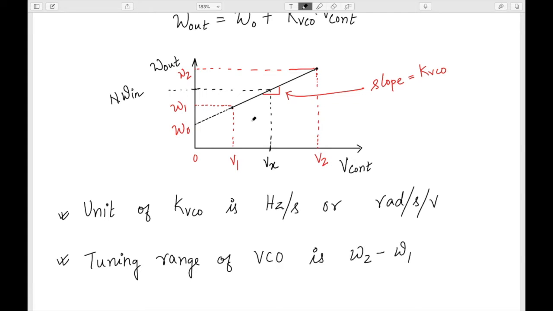The real world is not very simple, because these characteristics may have a variation, right? I may have these kinds of characteristics when I'm doing simulation, but when we actually do the fabrication of the VCO, this can have some different slopes, a little bit of difference in the slope, or this characteristic may vary a little bit with change in temperature, right? We know the mobility of the MOSFETs changes, because we are going to ultimately implement the VCO with MOSFETs, and the MOSFETs will have a variation of mu, right?